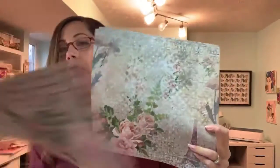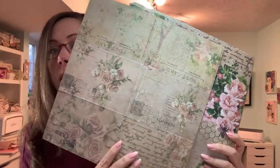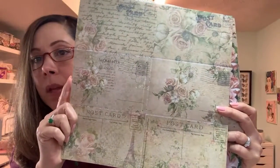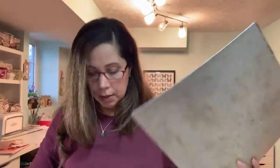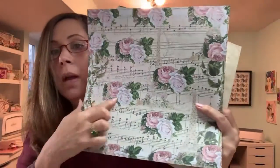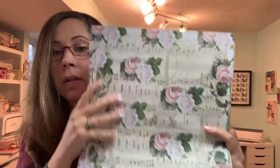But I'm flipping these around, guys, just to show you that they are double-sided. Okay, so I'm probably repeating the pattern there because I wasn't really paying attention. But you get a lot of bang for your buck, I guess is my point. And these are, let me hold it this way, these are the postcards. Okay, so you see that? So you can cut these apart if you want. You can make envelopes out of them, that good stuff. And I think I'm repeating the patterns here at this point, but I love the music background, of course.